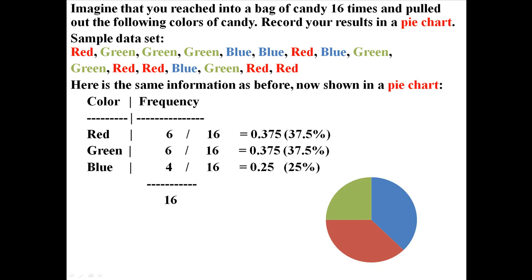We still have the same frequencies as we did before, except now it's organized into a pie chart, which is probably the easiest way of displaying the data. The easiest way of looking at it. But it also doesn't tell us very much about what the original numbers were. It's not as descriptive as the bar graph was.